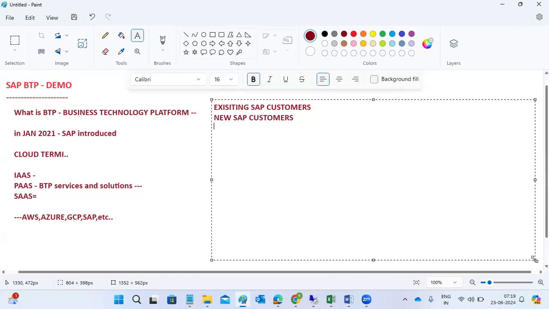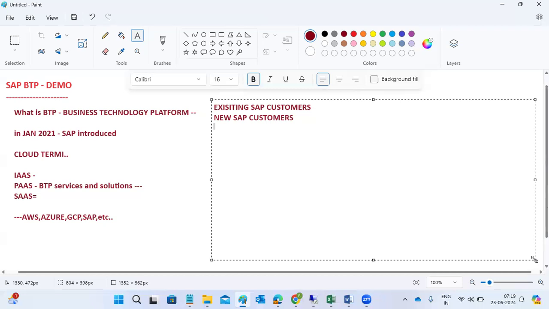So that's why SAP came up with SAP BTP, an offering from SAP to fulfill all these requirements in one shop. Like in one shop, BTP is one umbrella. In one umbrella, all the solutions and all the services are brought together.